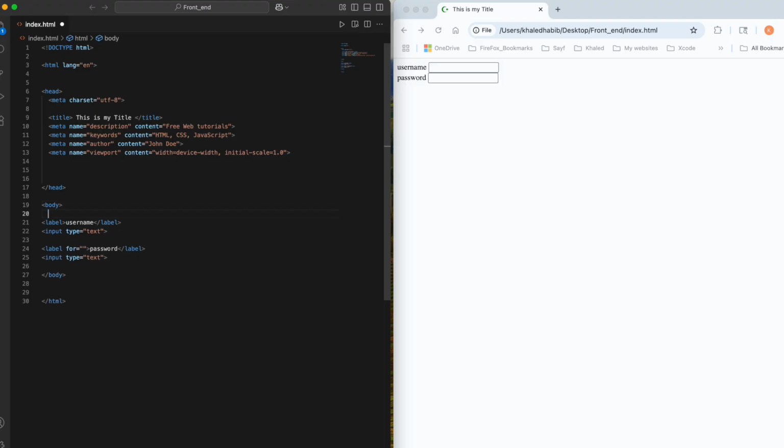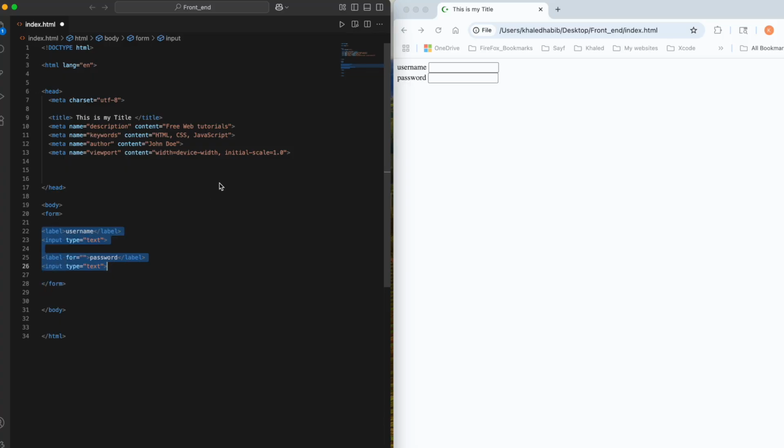Oh, wait a minute. Let's put the whole thing in a form. So I'm going to put here form. Notice it's a double tag element. So I'm going to put the whole thing that I did into the form, moving the two inputs with their labels inside it.